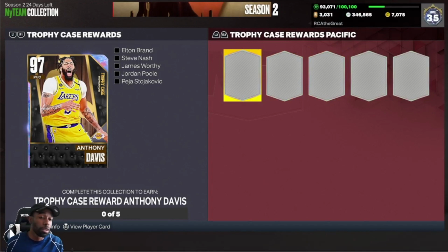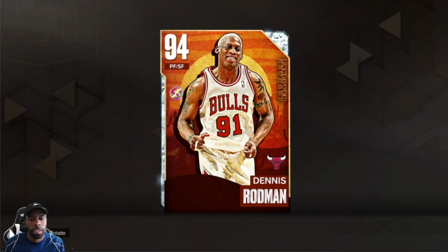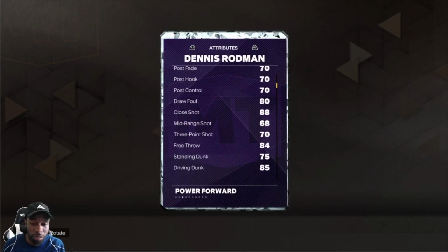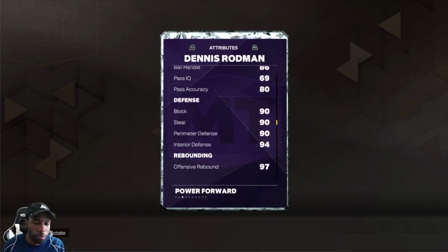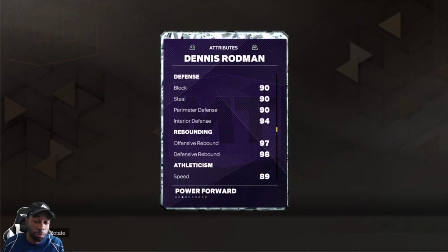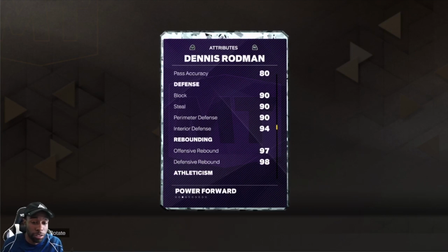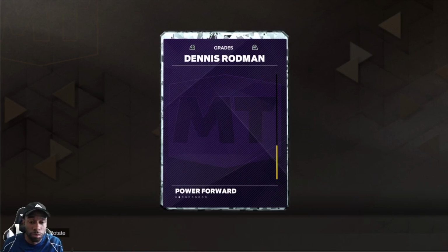So let's move on to the budget power forward that I definitely recommend picking up if you can. How could I forget my guy, Dennis Rodman? Now, forget about James Worthy. If you were able to get Dennis Rodman, or if you were able to go ahead and get rings for limited, and you're looking for a great power forward defensively, look no farther than Dennis Rodman. Literally, probably the best defensive power forward in the game overall. Hands down, like 94 for interior defense, 90s across the board for anything on the perimeter and block.